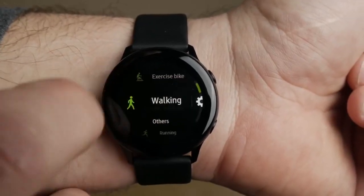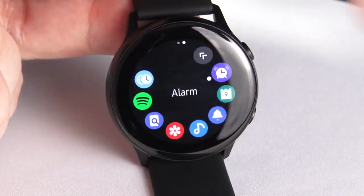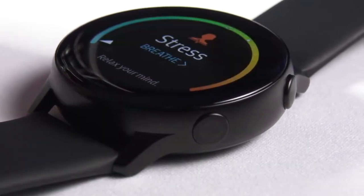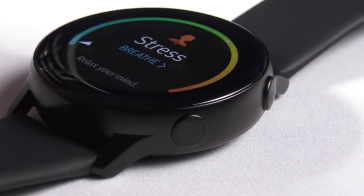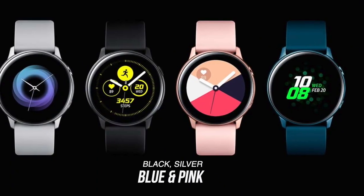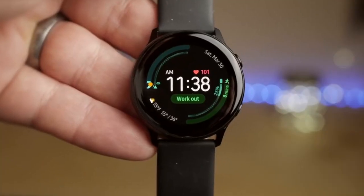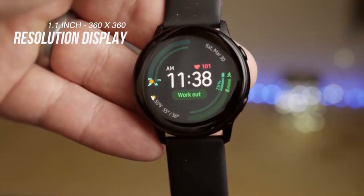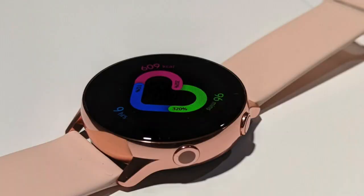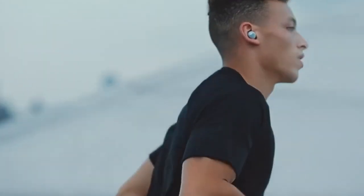This is another circular smartwatch from Samsung with the watch body itself made of metal, and one thing we loved is that it looks high-end without the price tag to show for it. The watch active is relatively featureless with the main screen centered in the middle and two buttons at the two and four positions on the right-hand edge of the watch. There are four color choices: black, silver, blue and pink. All bands are made of silicone, which we find to be comfortable even when you're sweating. In the middle of the watch is a 1.1-inch 360 by 360 resolution display. Inside there's a Exynos 9110 chipset, which is a dual-core processor clocked at around 1.15 gigahertz.